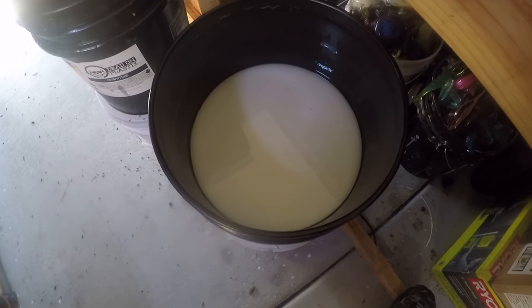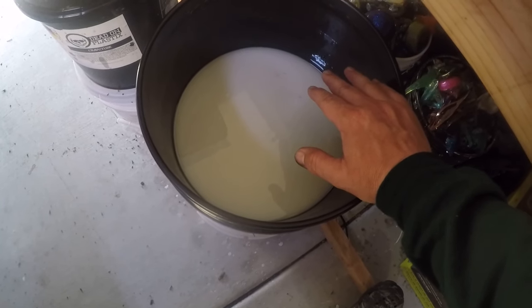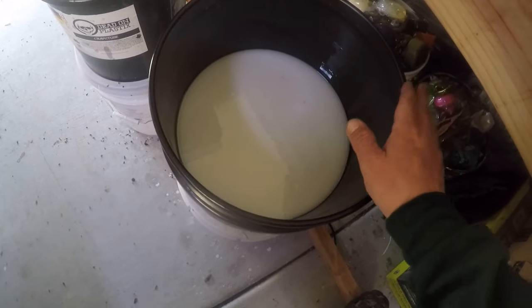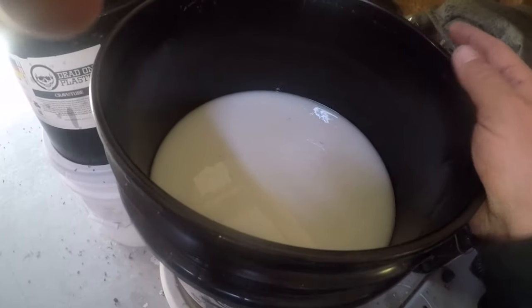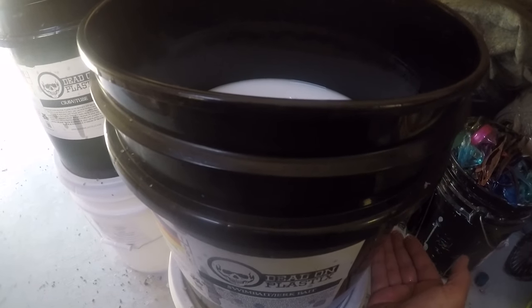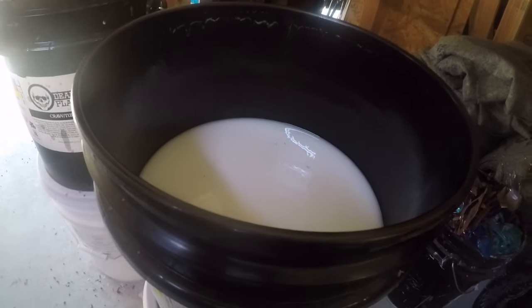You have to understand that this is two parts. There's a resin, right? It's heavier than the other part, where I think it's just some kind of oil-based plasticizer. It's got a resin in it. The resin, if left unattended over time, is just going to fall down to the bottom. You want that resin equally distributed amongst everything in this bucket, all right?